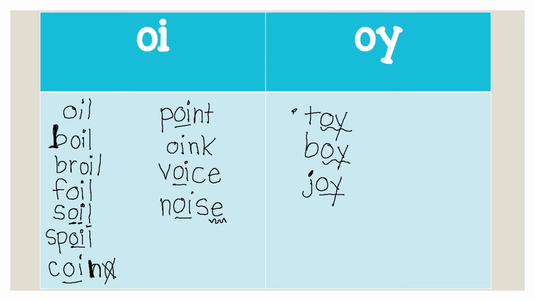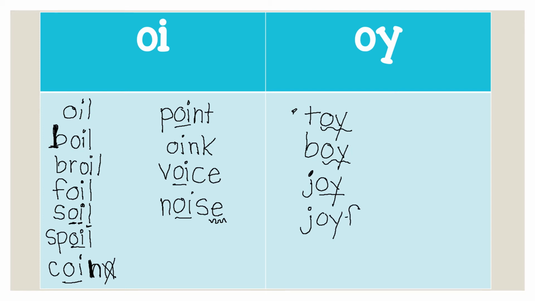Now we're going to take the word, what we call the base word, joy, and we're going to add a suffix at the end of the word. Let's write the word joy again, J-O-Y, joy. A suffix is when you add something extra on the end of it. We talked about prefixes and suffixes this year. A suffix on this word is going to be full. So we're going to make the word joyful.